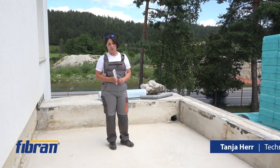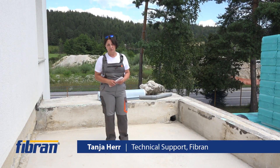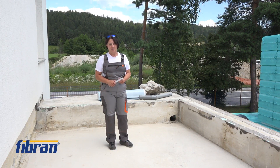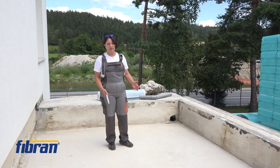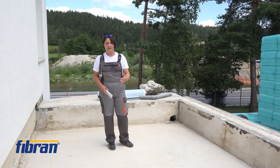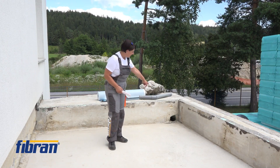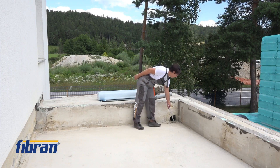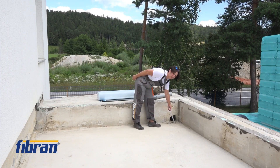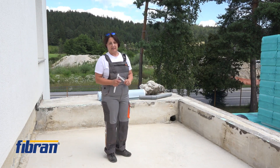When we talk about flat roofs, we know that there is no such thing as a truly flat roof. The flat roof actually means a roof with a very tiny inclination. After stripping all the layers down, we realized that the builders did make an inclination which led to the water outlet — but as we can see here, the water outlet is higher than the lowest point of the roof, because we had rain yesterday.